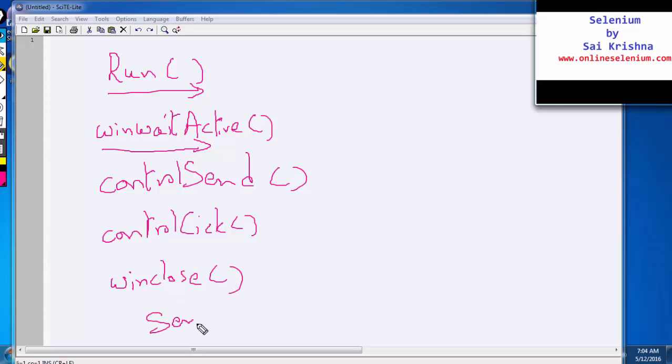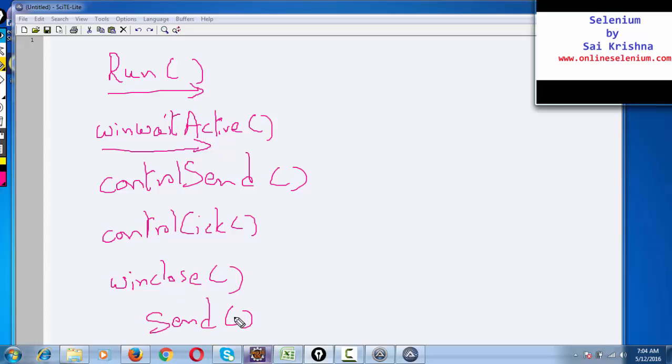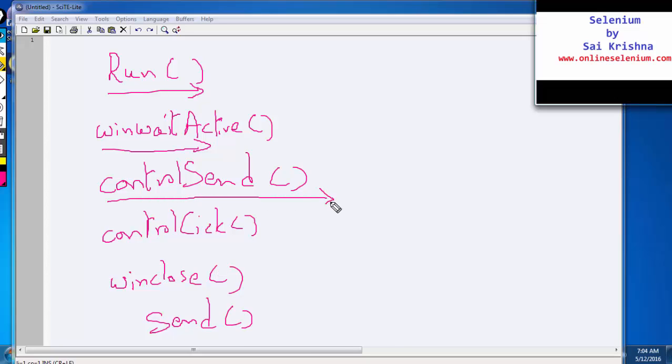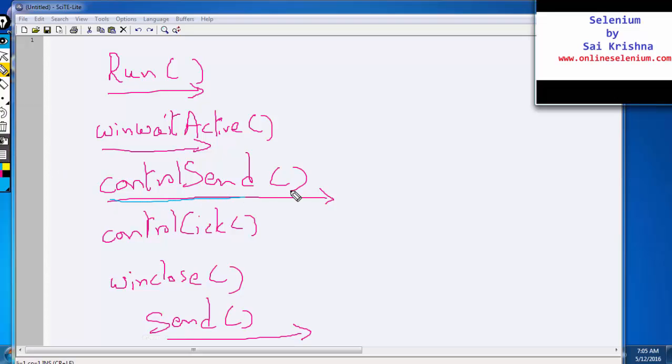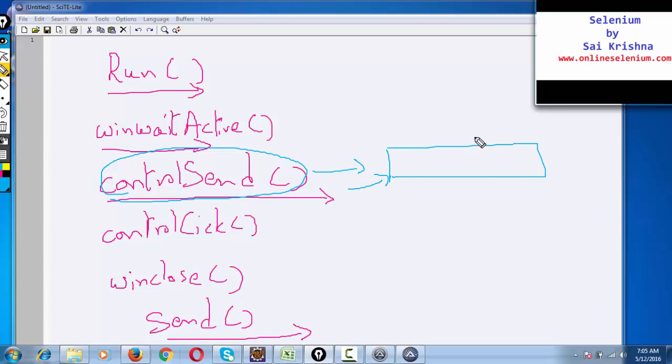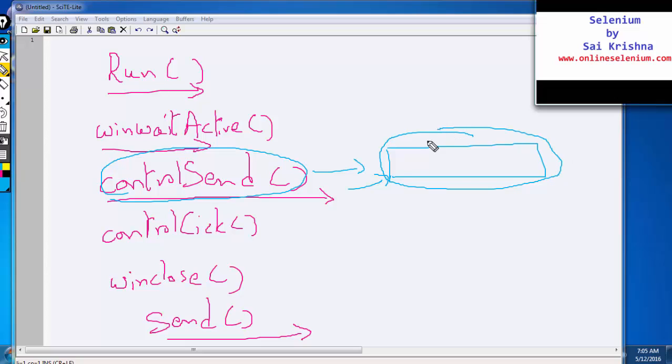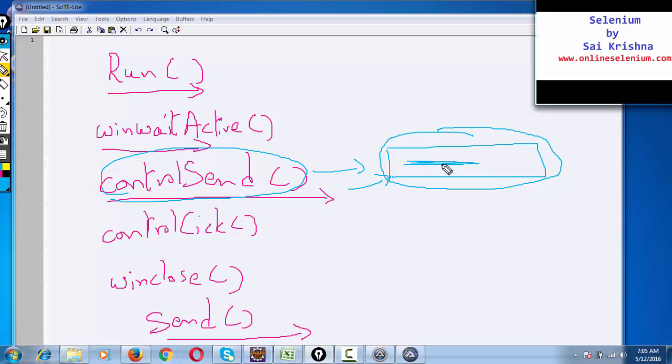We also have a method send, and this send is used for, as I told you, control send is also used for sending text. Send is also used for sending text, but the difference is control send is a little more advanced command. When I say advanced, control send actually will clearly ask you, tell me the properties of the element where we should do the send operation, and then only it will send the data.